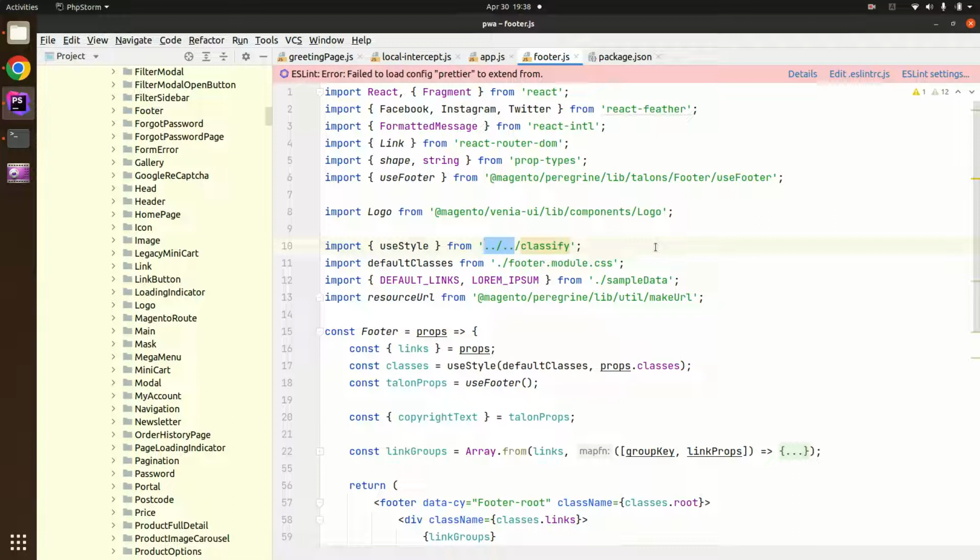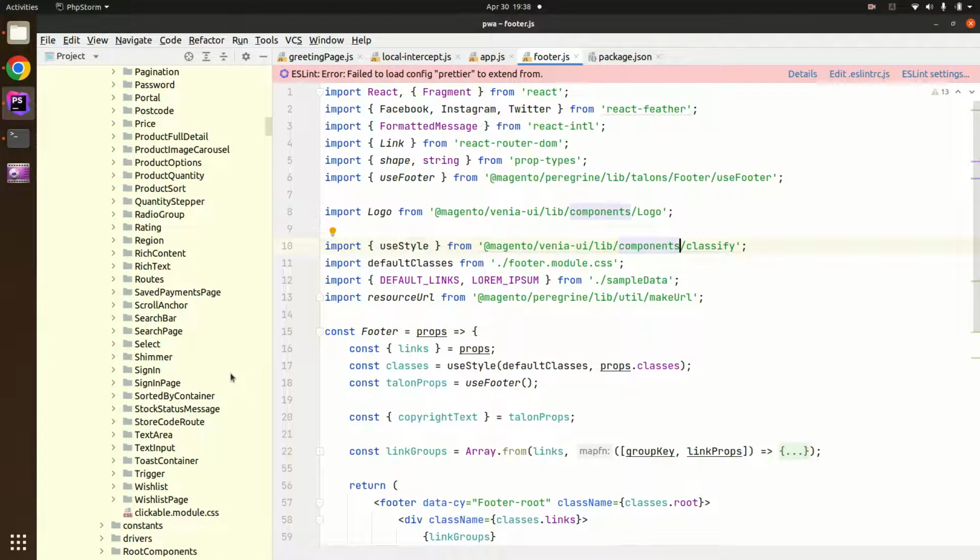Footer.js, not sure if this classify will work in that way. So let's find footer.